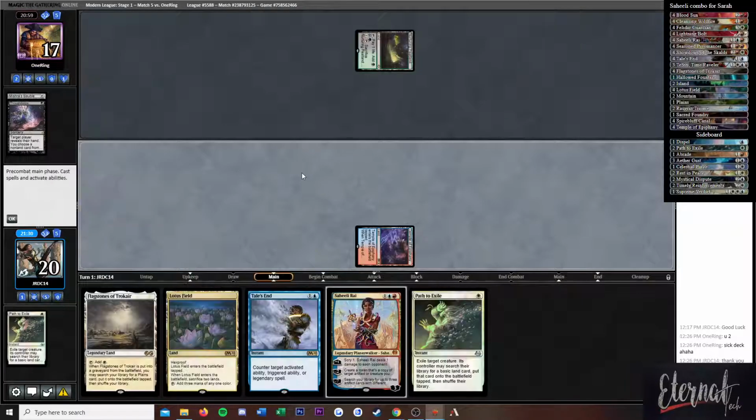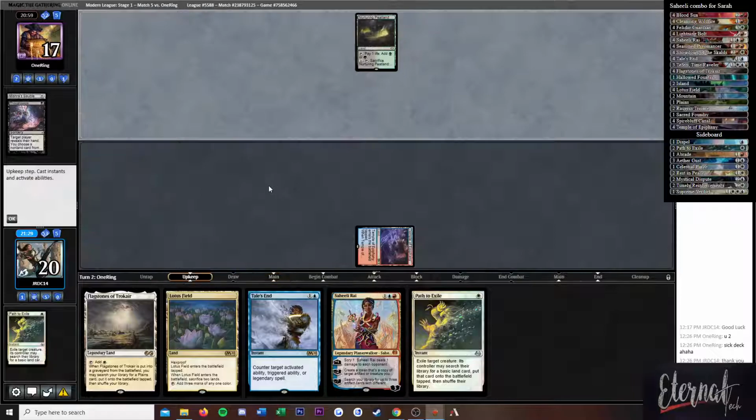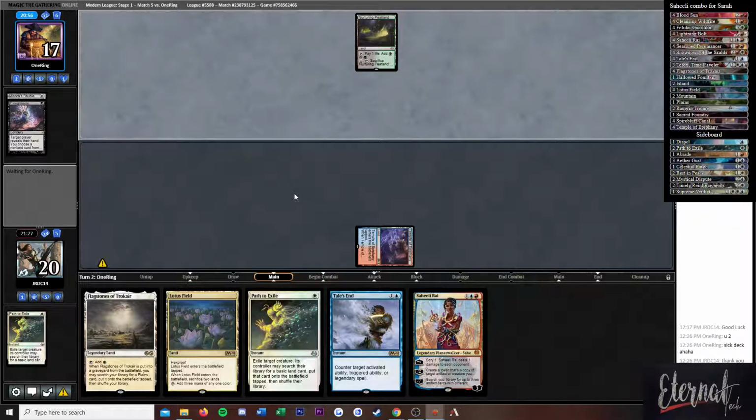I don't want another Saheeli. I barely want the first one. Unfortunately, Saheeli's one of those planeswalkers that just doesn't do jack shit, really. She helps you scry, and that's cool, but just not enough, man.